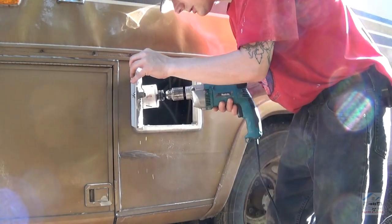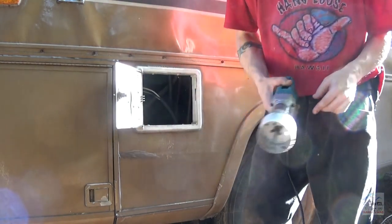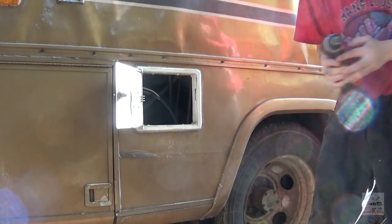Clearing all the screws, nice. Except for that one, which will come out with it. Let's go ahead and take that out.